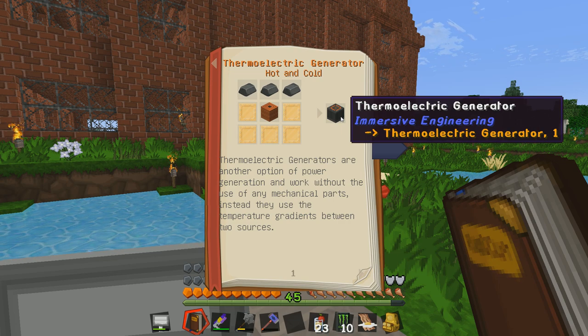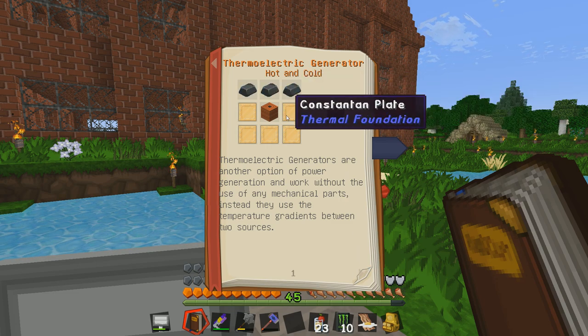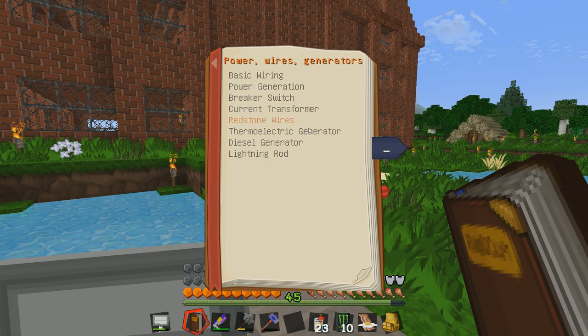Oh, I think I've seen one of these before. You have to put it with a block of ice and a block of lava, and then the difference in the temperature, I guess, creates a mini whirlwind or tornado inside it, which makes perfect sense. That's grounded in science. And it seems pretty easy. Constantan plates, maybe not then, and some steel and some copper coils. Anyway, that might be a good idea.